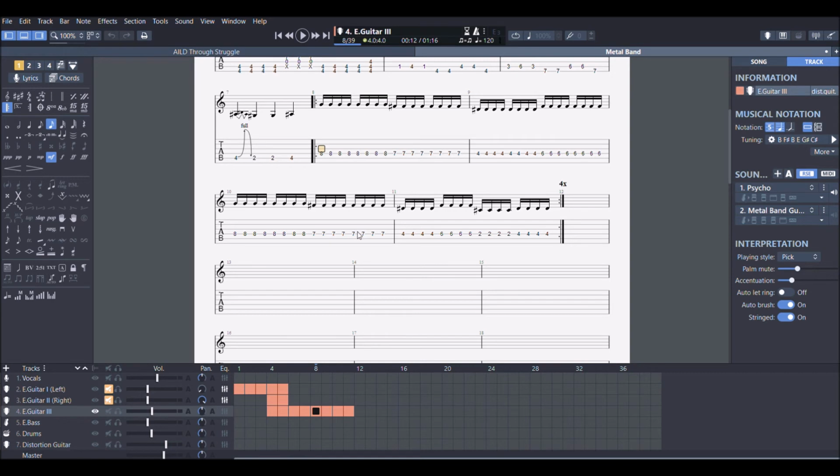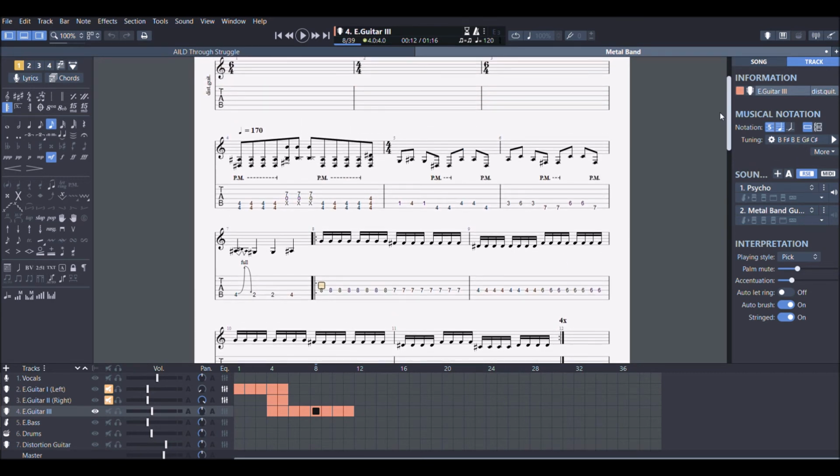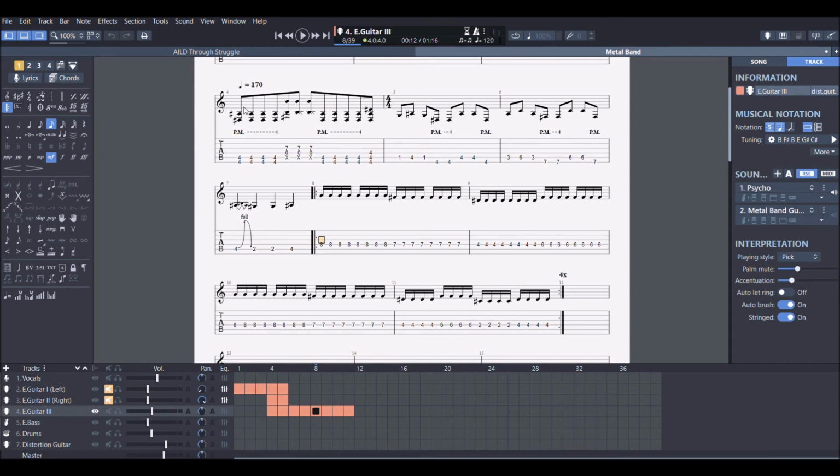Wait, hold up. Or maybe it did go through. Okay, yeah, it did. This is 170. I don't know why that's saying 120. All this is 170 beats per minute.